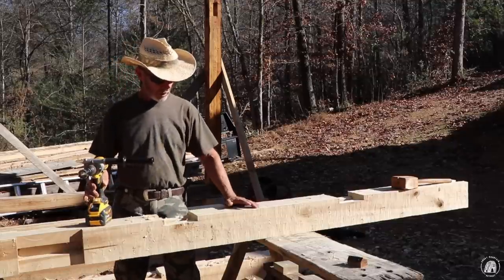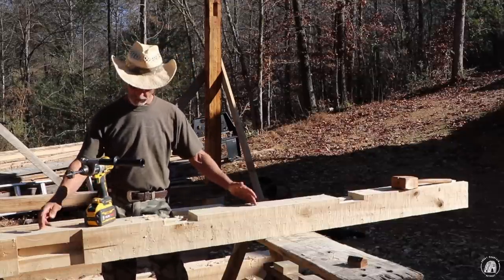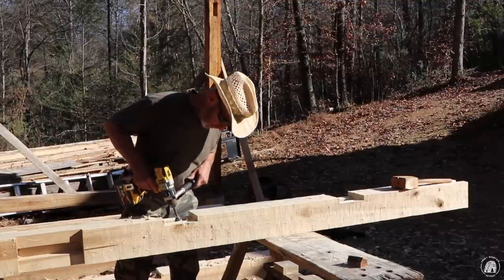Even though my beams are going to have supports, and the span between the top portions of the two beams on each side is only going to be 8 foot, I decided to go ahead and make it a little bit more heavy duty. So that's what we're doing.